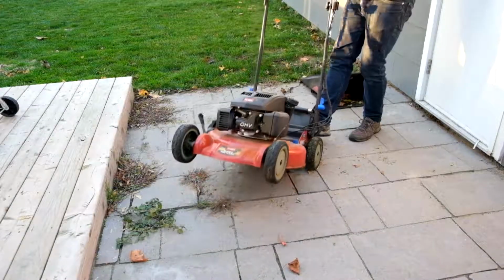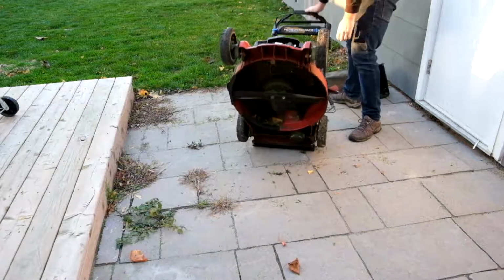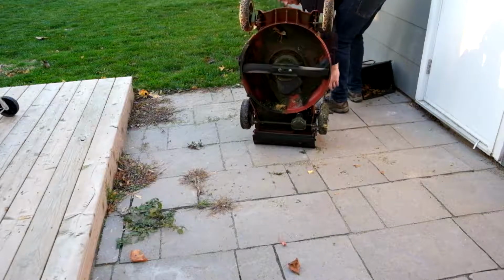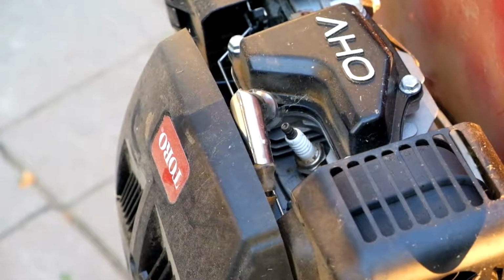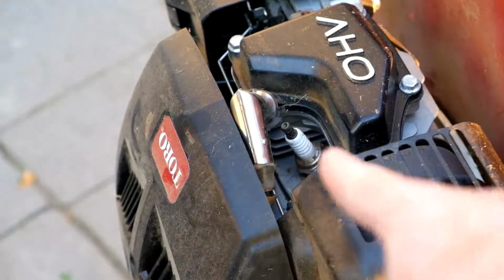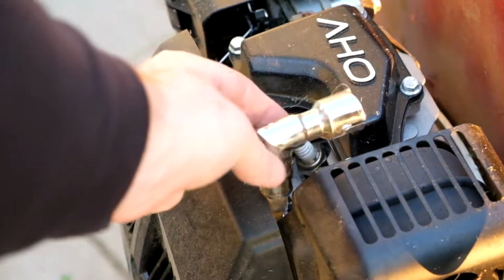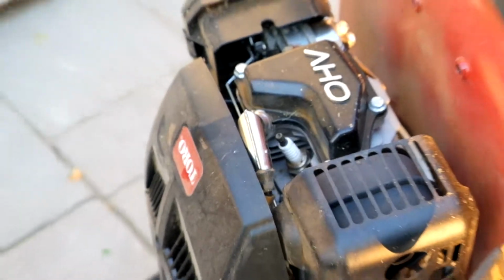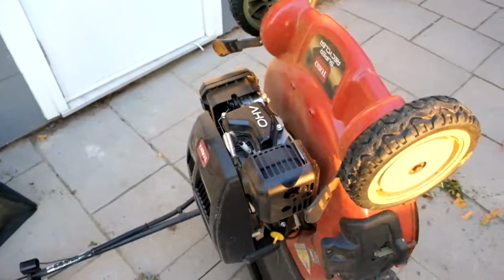I've let the mower cool down now for about half an hour, and so the next step is to flip it on its back or on its side so we can clean under the deck. Before we do anything underneath the deck, it's very important to disconnect the spark plug lead so there's no chance of the mower starting while you're working underneath it. My mower does have a blade brake clutch, but I'd still rather be safe than sorry.